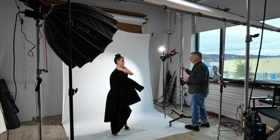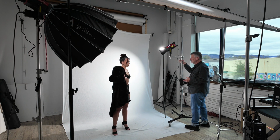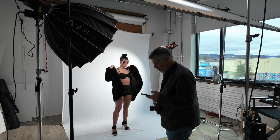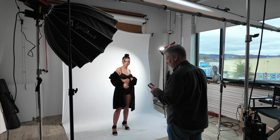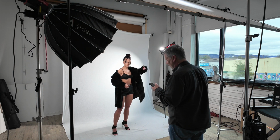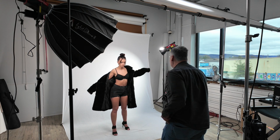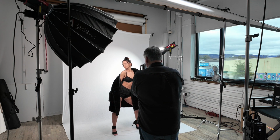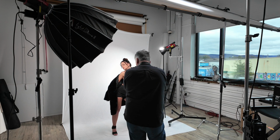You don't need the scrim to do what I'm doing. You just use a large umbrella, for God's sakes, and it will work the same, because not many people have this. This is a small studio, don't get me wrong, but a lot of people are shooting out of their homes with these, and giant modifiers are not your best friend in a home with a lower ceiling. But these will give you the same type of look with smaller modifiers, and the creativity that you have with these is endless. It really is.